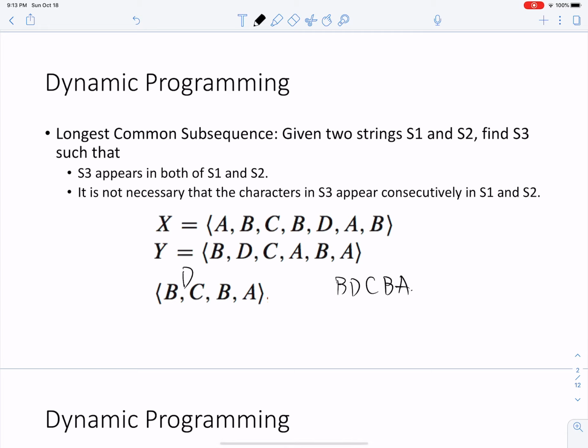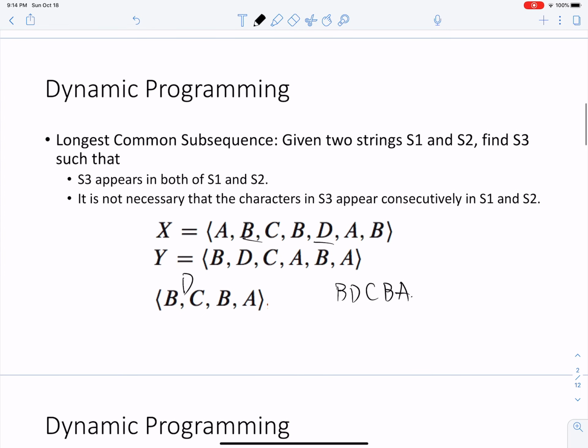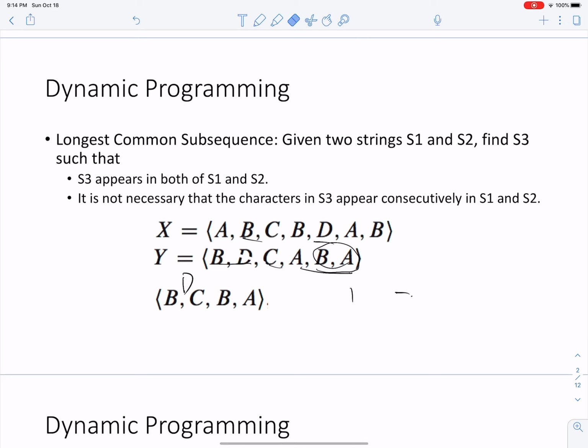Let's try to see if we can increase the length of this common sequence by 1, and here I'm just giving you an example by inserting a new character D between B and C. So BDCBA does not even show up in X, but we have BDCBA in Y. Okay, so if you have time, you can enumerate other possibilities and find that BCBA is the longest common subsequence between these two strings.